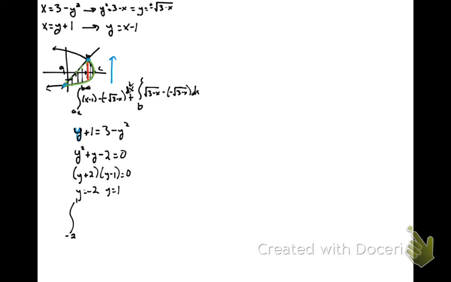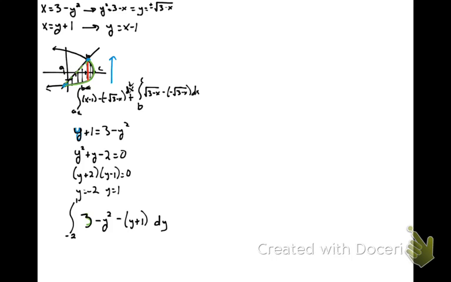And because we're thinking about this in terms of y, we only need one integral. So we'll integrate from right to left. In this case, our rightmost curve is 3 minus y squared minus our leftmost curve in terms of y, y plus 1, dy. And again, notice the consistency here. Our limits of integration, -2 and 1, are y values. Our curves are in terms of y, and we're integrating with respect to y.